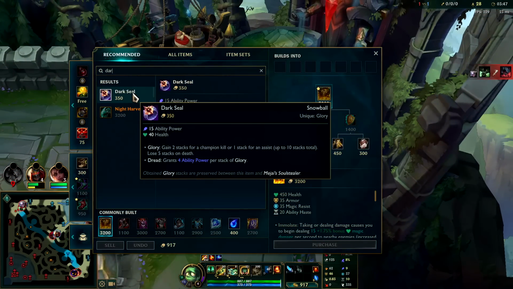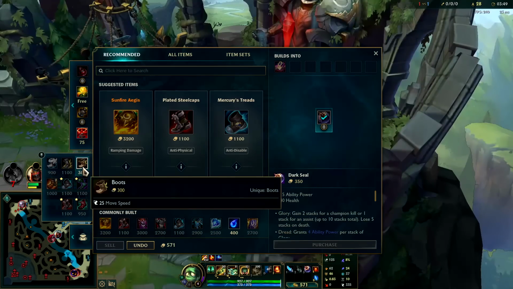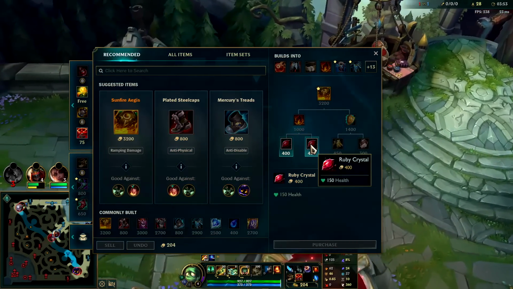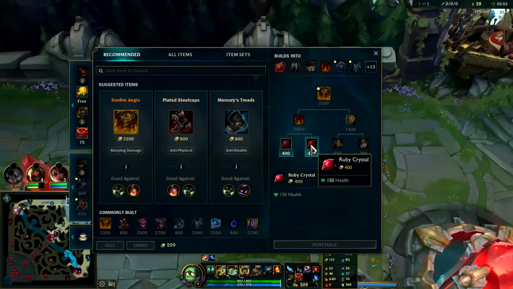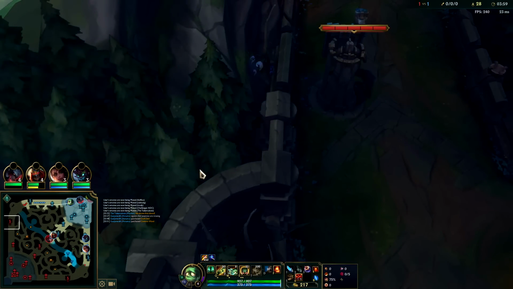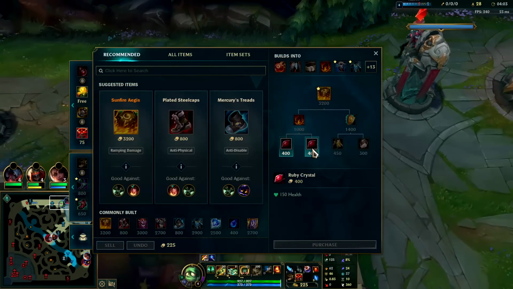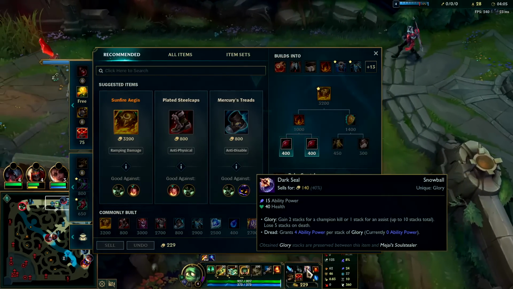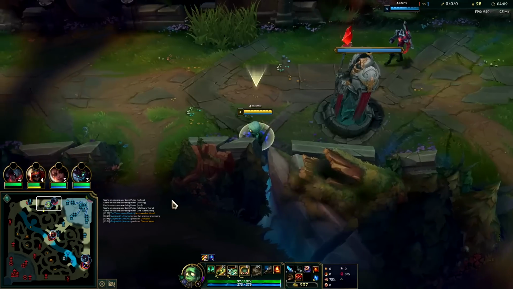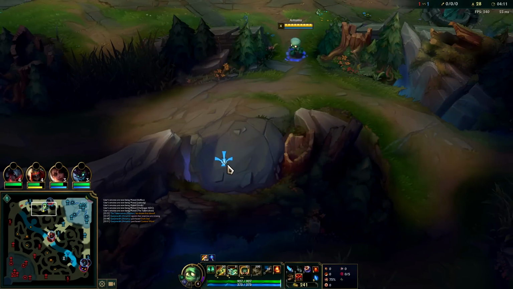On your first back, getting a Dark Seal is really nice. You should also look to pick up boots and a control ward. Going for the ruby crystals isn't very helpful. The only thing it's going to help you with is diving. So if you intend on doing dives, which I wouldn't recommend for iron through golds generally, you really shouldn't be taking ruby. Dark Seal will be giving you a lot of good damage. Gives you a little bit of HP as well. It's also going to encourage you not to do dumb stuff.